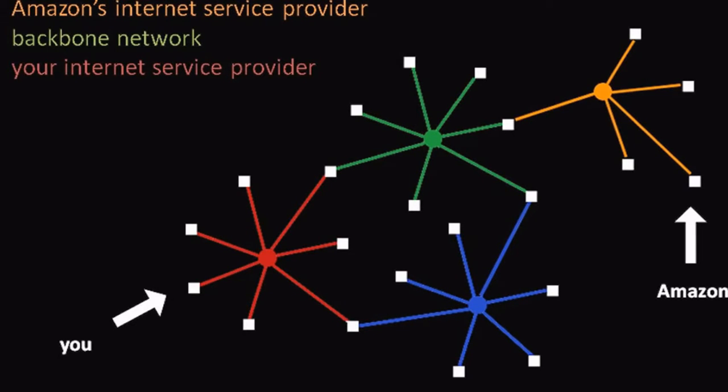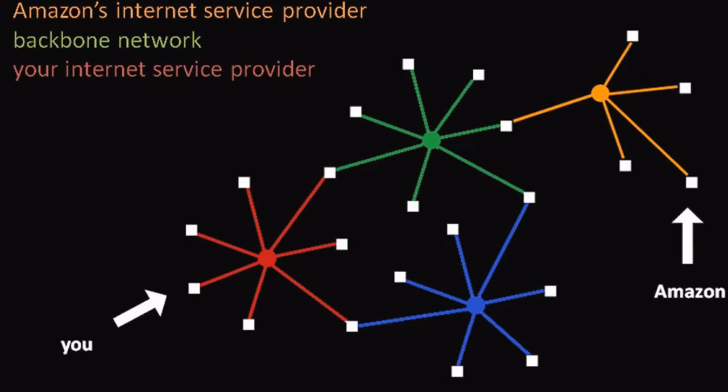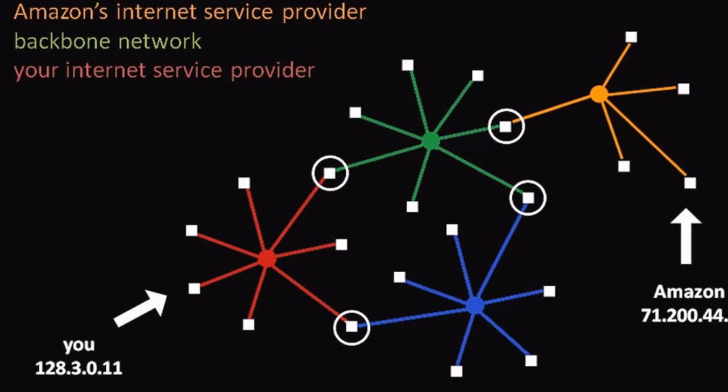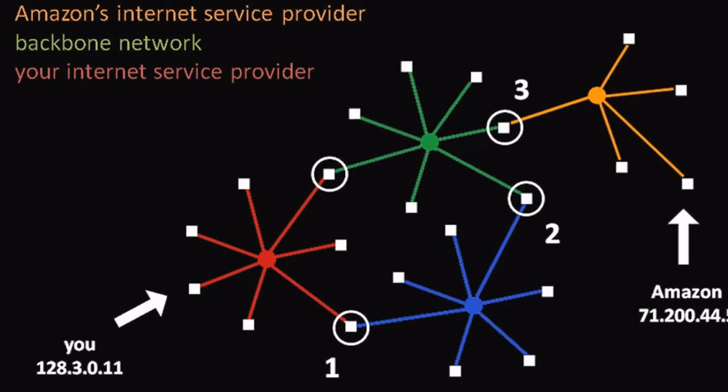Now, if you and Amazon are located somewhere near each other, it may be the case that their internet service provider's network and your internet service provider's network are directly connected to each other. More likely, however, there's some number of other networks in between your network and theirs. And so for a packet to reach from your computer to Amazon's computer, it has to get copied from router to router until it ends up on Amazon's computer. And note that there isn't necessarily just one path through all the routers to get to the destination. Even in this relatively simple situation in the diagram, there are actually 2 different paths which the packet can take. The packet might take the shortest route going directly through the green network, or it might first go to the blue network before going to the green network.